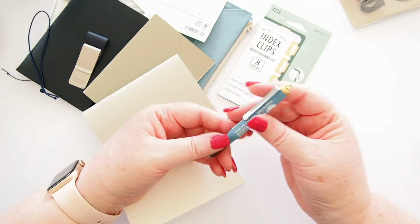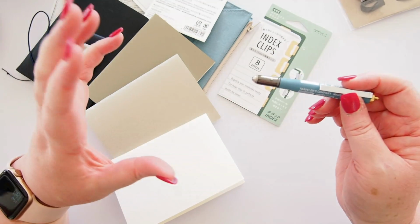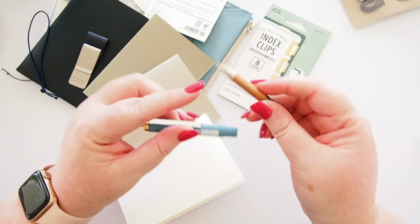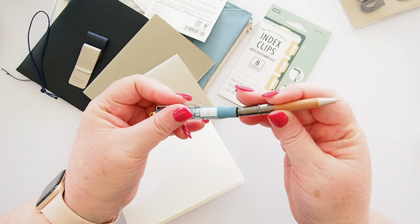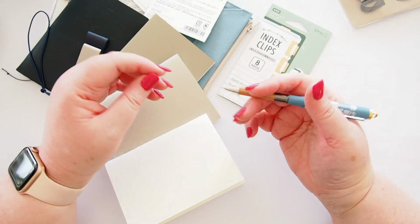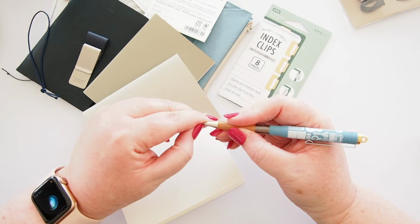Anyway, as you can see, very tiny pen, blue, and that's one of the reasons why I ended up with the blue. It kind of all just went together nicely. I really liked the look of this pen. So it has this really nice wooden part on the inside, and then you just post the top, and you have a full-size pen. And it is really nice. Given that it's brass, it has a bit of weight to it. The weight sits here at the back, so it's not weighing on your fingers. It's very nice. I'm quite excited about it.